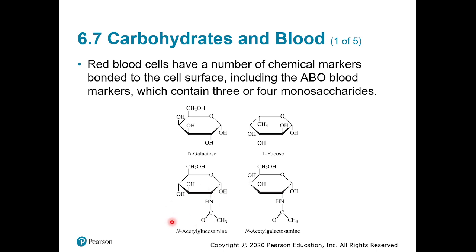Okay, so then this next one is going to be N-acetylglucosamine. And this one's going to be N-acetylgalactosamine. And so these are going to be the 4 components that will determine whether you have ABO blood types, right? These are the markers on your red blood cells that tell your body, hey, I'm a friend, I'm part of you, okay? And without those, if you have a different marker on your blood cell, it would tell your body, hey, I'm not a friend, kill me, right? And so your immune system would then try to attack it and start targeting.